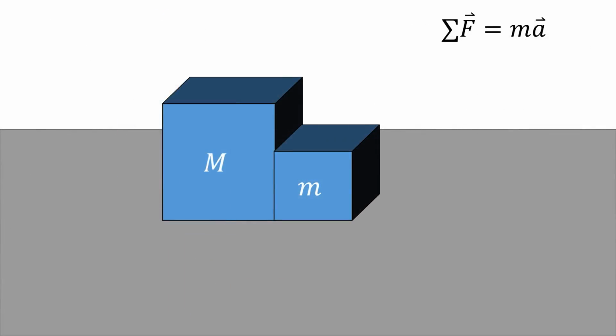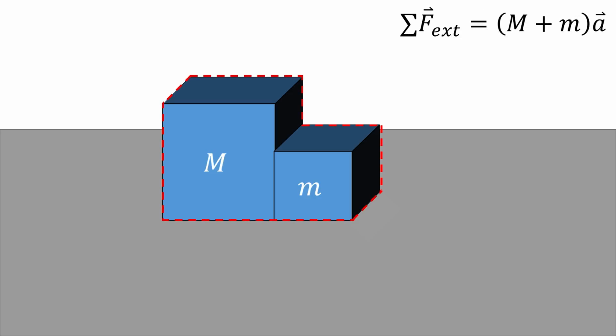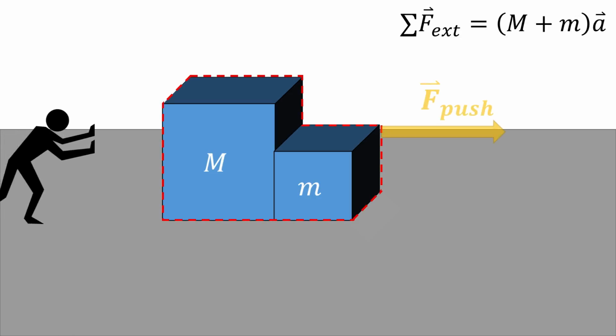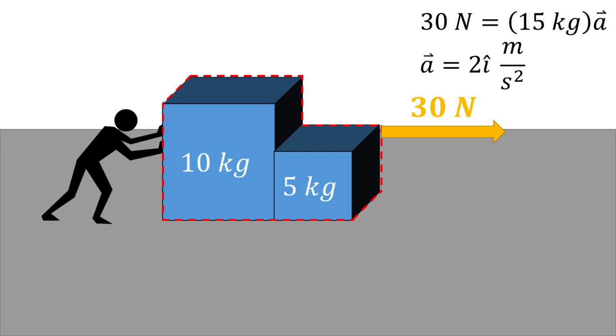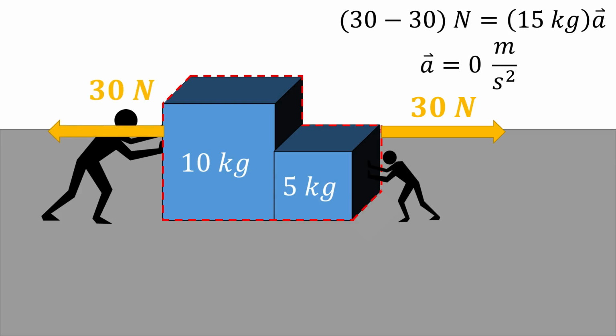Consider two boxes placed next to each other. It is important to note that the net force in Newton's second law refers to forces external to the system we are considering. If we consider both boxes together as a system, then the only forces we need to consider are forces coming from outside the boxes. The boxes cannot cause themselves to accelerate. The mass in Newton's second law is all of the mass inside of our system. A second force acting external to the system would just be added in as normal.